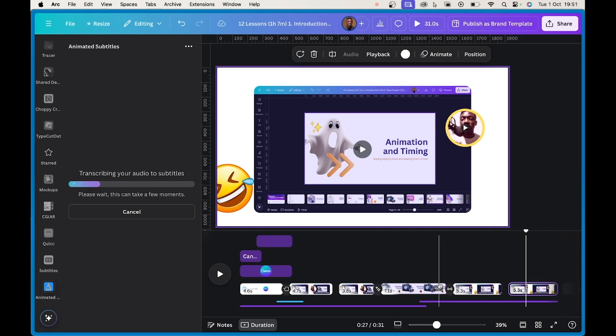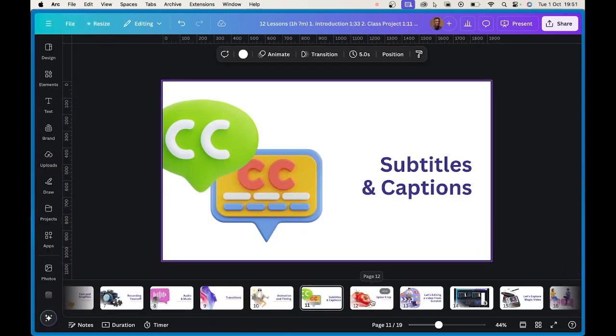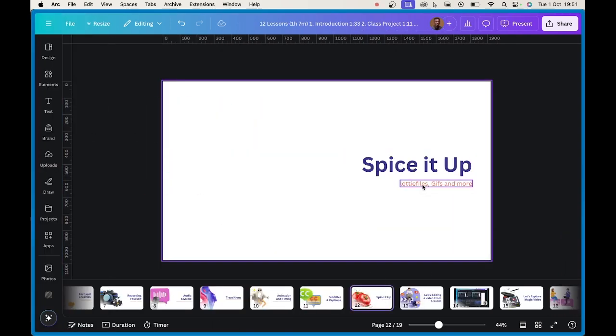But I deliberately chose a short one to see if it's not going to show that information, and I think it's on that part. While this one is doing what it's doing, let's go back to check what's next after this. Okay, so after this we're going to spice it up a little bit.